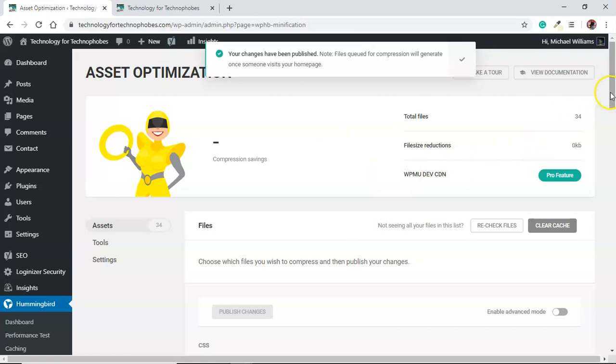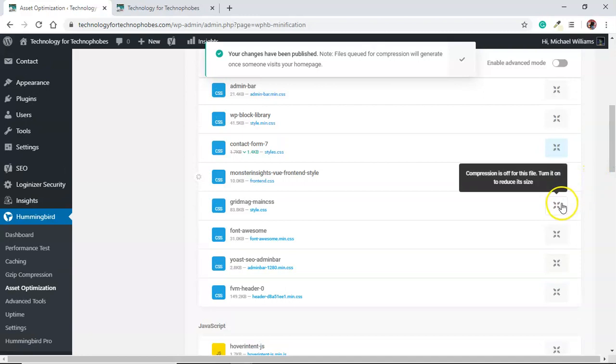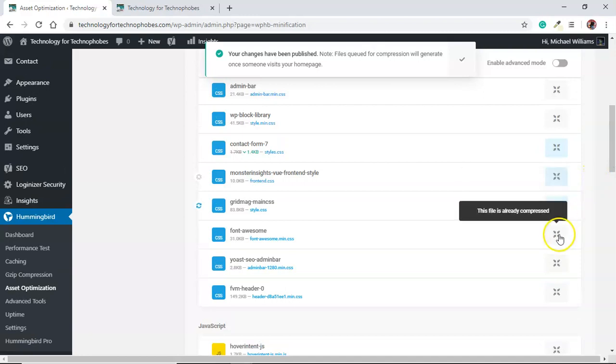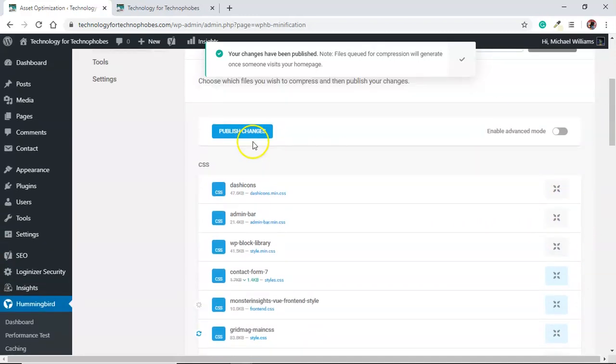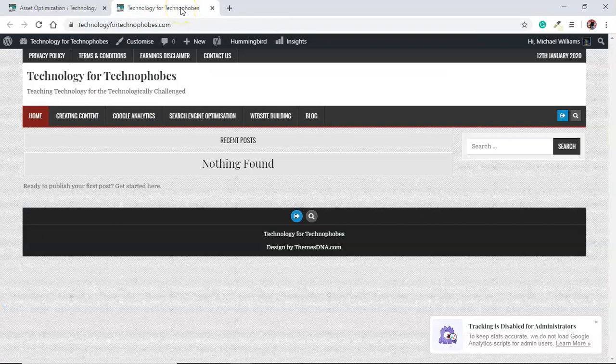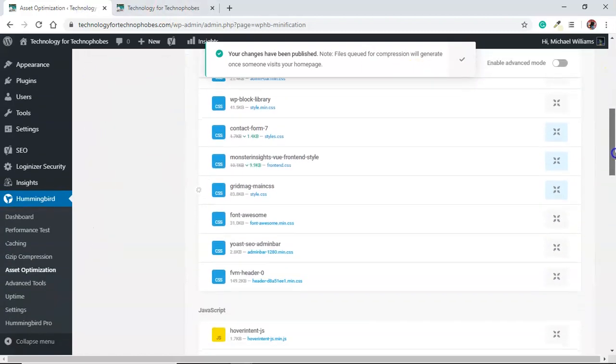And we'll go down. How many have we got to do? Okay. So let's continue. There's not too many to do because it's a new site. Thank goodness. Click the publish changes. Okay. And go back, F5, I happen to know that this early stuff you shouldn't have any problems with.